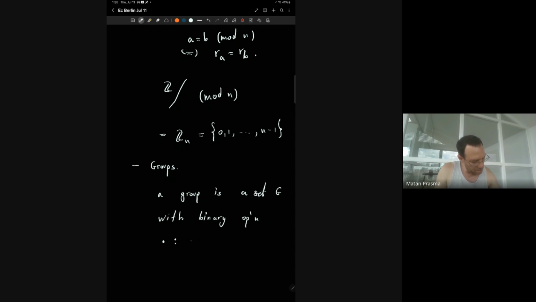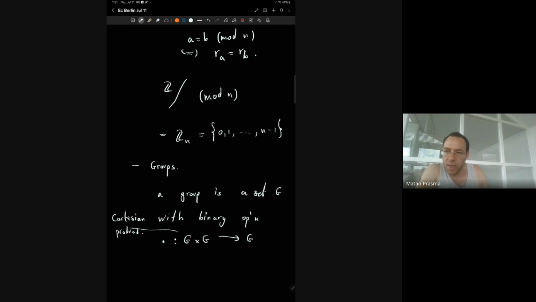I did not define it, but when I say binary operation, this means that I take two elements in the set G. The collection of all pairs of elements of G is denoted as G times G. This is another thing that comes up in set theory, what is called the Cartesian product. A binary operation is simply a function from the Cartesian product of G with itself into G.